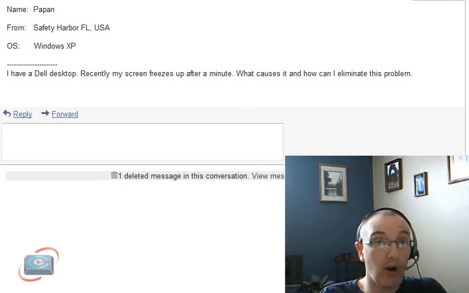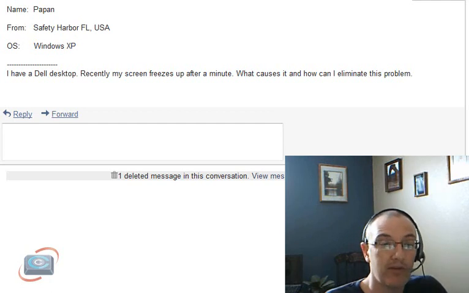Number one is a hardware problem. Maybe it's getting too hot right away, and therefore it's locking up the video card, or the motherboard is locking up and it doesn't go any further. Or if it's a situation where there's some program that right at boot up is causing a lockup, you can troubleshoot that by booting into safe mode.